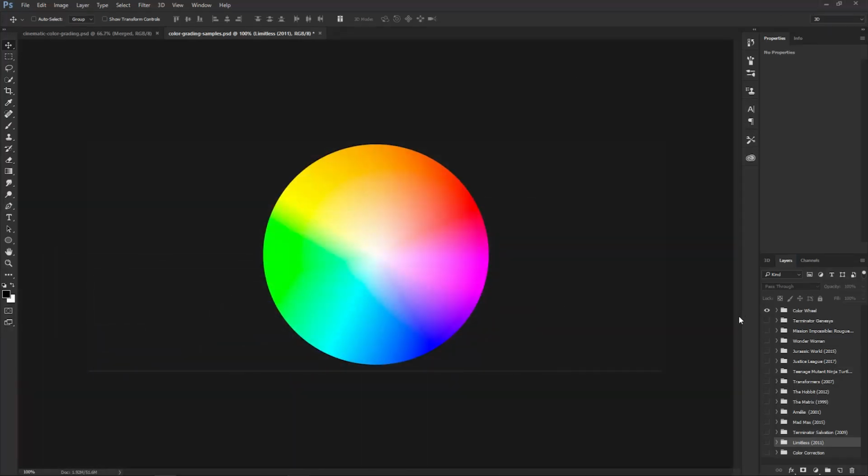Let's look at some movie stills so that you can see the effect that we're going for and how it relates to these complementary colors. And I guess that I should warn you before we get started. After looking at these examples, it will be very difficult for you not to notice this color scheme every time you look at a movie. But I'm sure that is worth it because it'll help you create better color grades on your images.